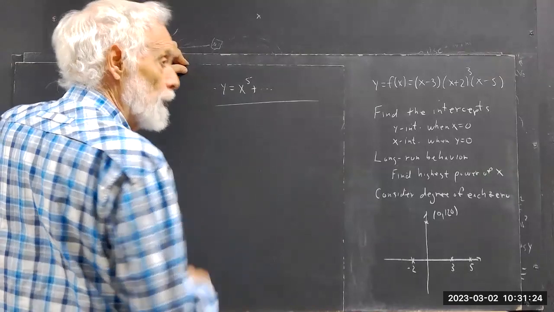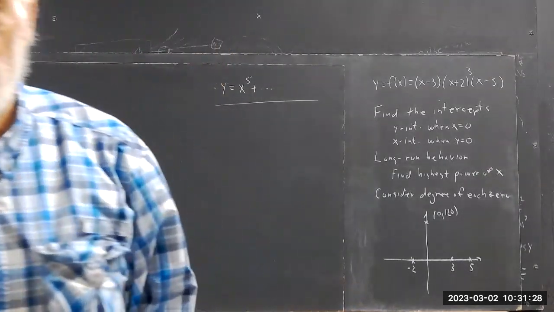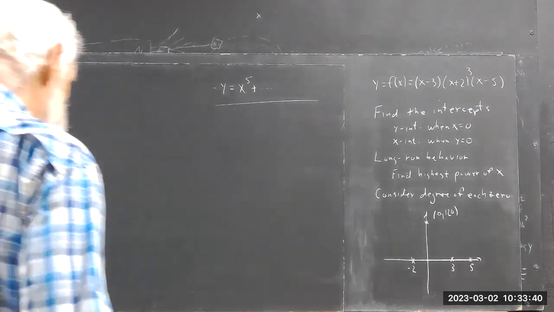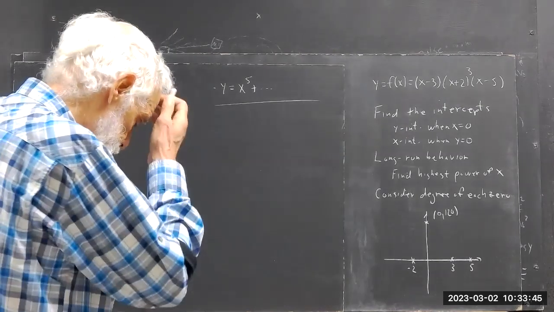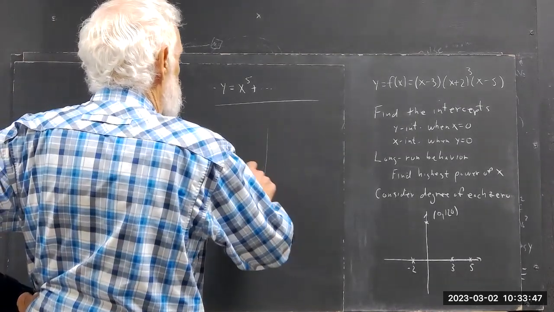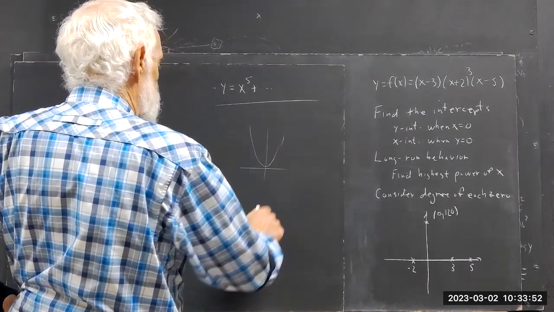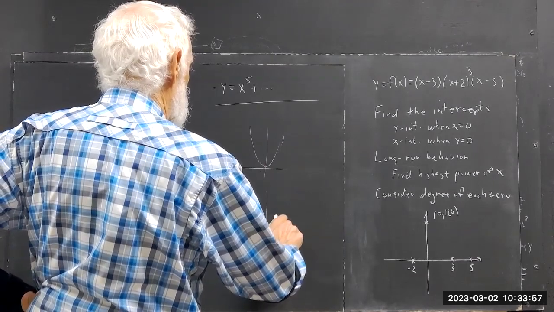So what's the graph of x to the fifth look like? Can you sketch me a quick graph of x to the fifth? I don't mean make the table, although you could. But what's the shape of the x to the fifth graph going to be? The x squared graph looks like this. The x cubed graph looks like this.